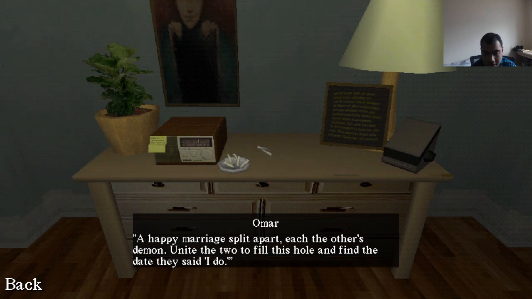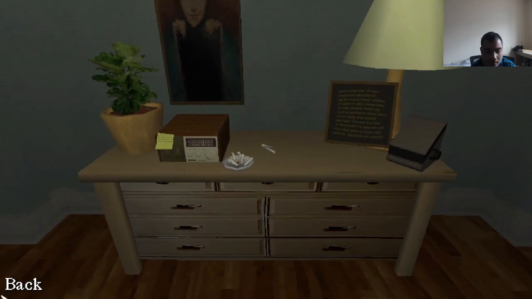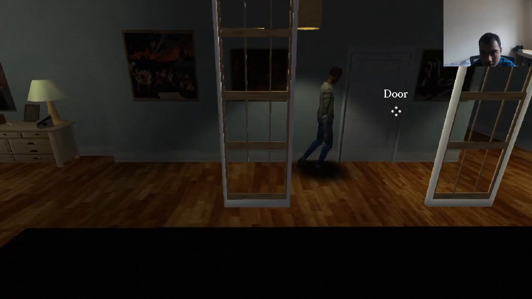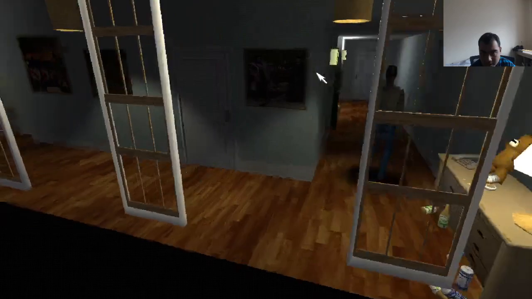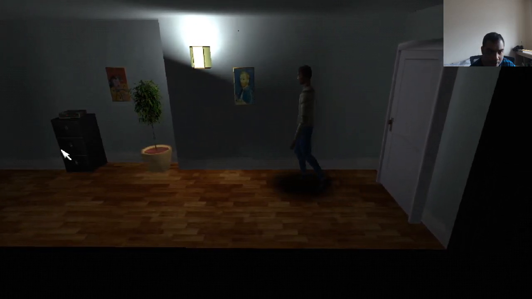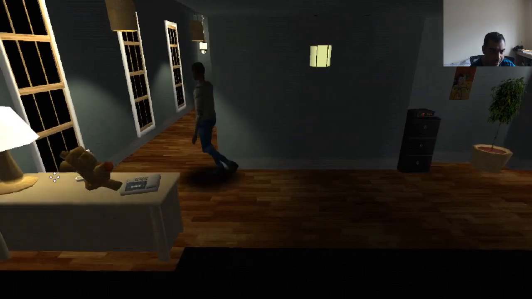Unhappy marriage split apart, each the other's demons. Unite the two to fill this hole and find the date they said I do. Whatever that means. Can I open this door? I can't. So what do I do? What is my main objective? Like, I'm not understanding. What do I do here?